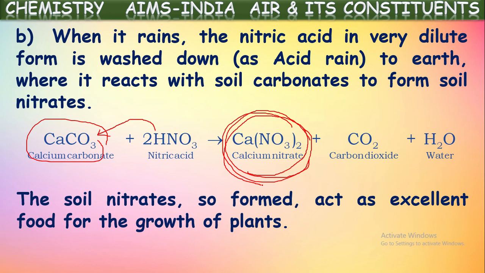Okay, this is happening by nature. We are not doing it. Atmospheric nitrogen is converted into nitric oxide by the sparks. This nitric oxide further reacts with the oxygen, forms nitrogen dioxide. This nitrogen dioxide dissolves into rainwater and forms nitric acid. This reaches the earth in the form of acid rain. This acid reacts with the soil carbonates, the metal carbonates present in the earth's crust. These metal carbonates react with nitric acid and form metal nitrates. These metal nitrates are very useful for the plants in the preparation of their proteins. So in this way, atmospheric nitrogen is converted into useful metallic nitrates by nature.